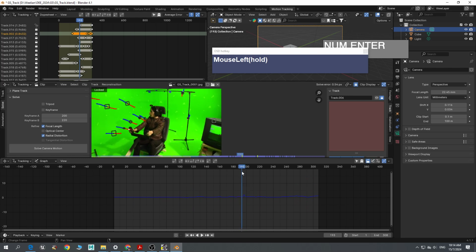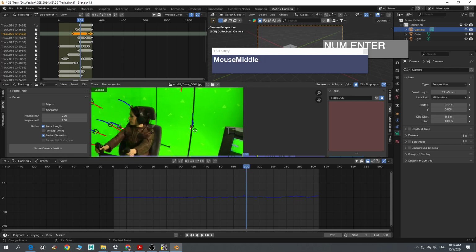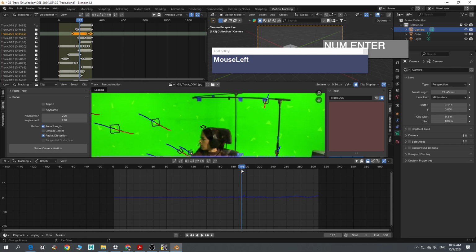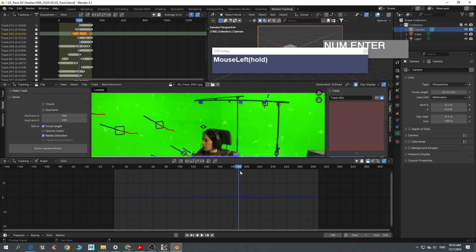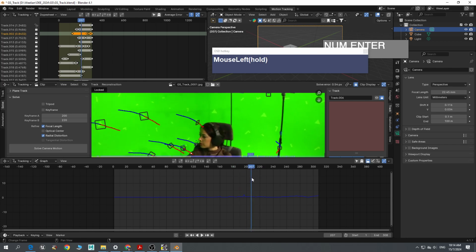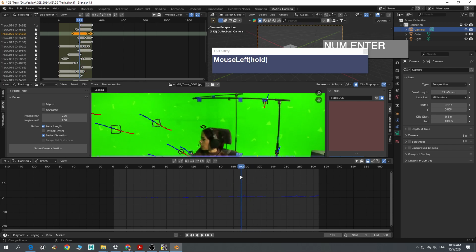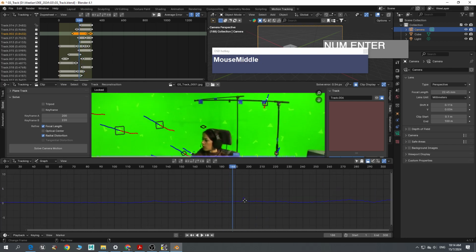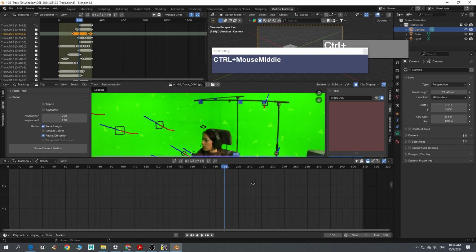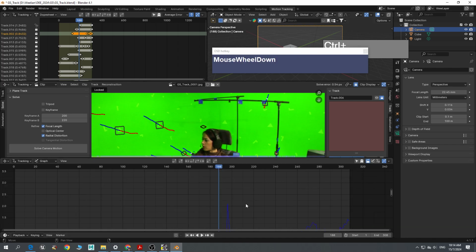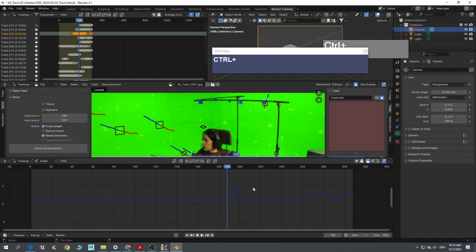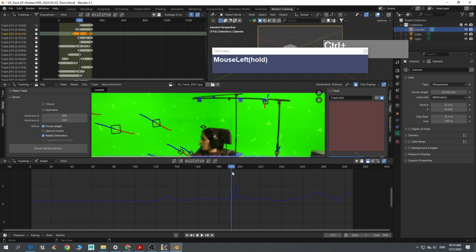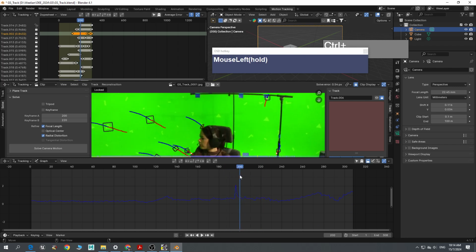Usually the bumps are caused by, you can see over here, a tracker suddenly appearing like that. So we can always refine this. If you see a bump over here, let me just zoom in a bit, holding down the control and middle mouse click. This usually happens where a marker appears or disappears.